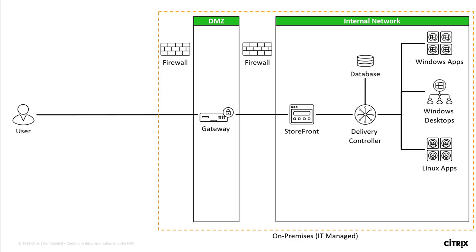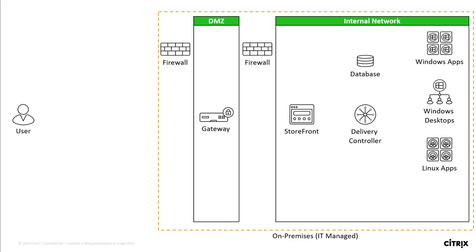So let's look at the architecture. This should be very familiar to all of us. Anyone who's using Citrix virtual apps and desktops should be very familiar with its architecture, where you have a user who's external, hits Gateway in your DMZ, connects to StoreFront, gives you a list of your applications, and then your delivery controller is managing the access to all these different resources. And all this information is stored in the site database, a SQL database, which stores all the configuration information.